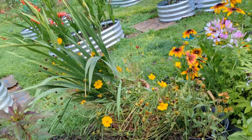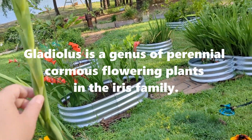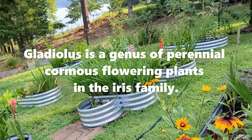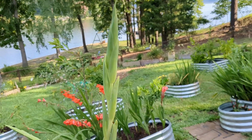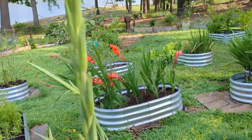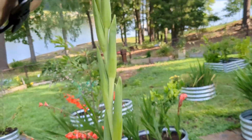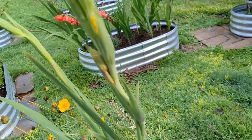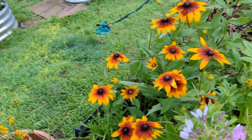That gladiola in that pot, oh my goodness. So the red gladiola, not dahlias. The red gladiolas have all bloomed. This is yellow. It'll be open here in a few days. It's got a bend in it right there, but even with that, if you stretch it up, it is a good 4 foot tall. That is going to be glorious when it blooms. So looking forward to it.